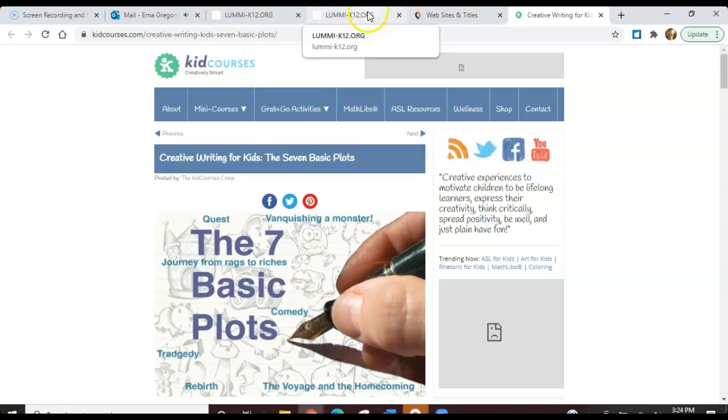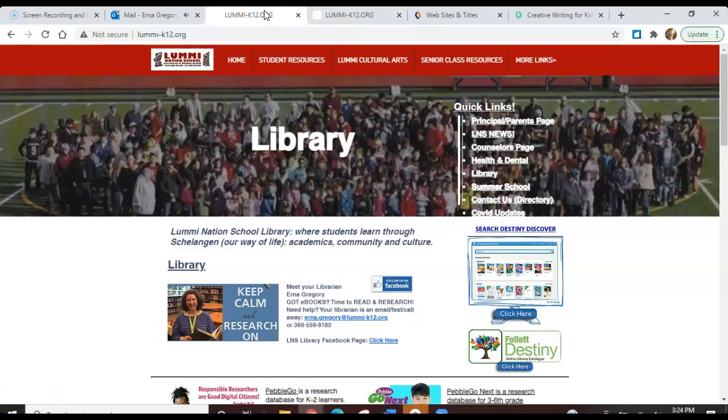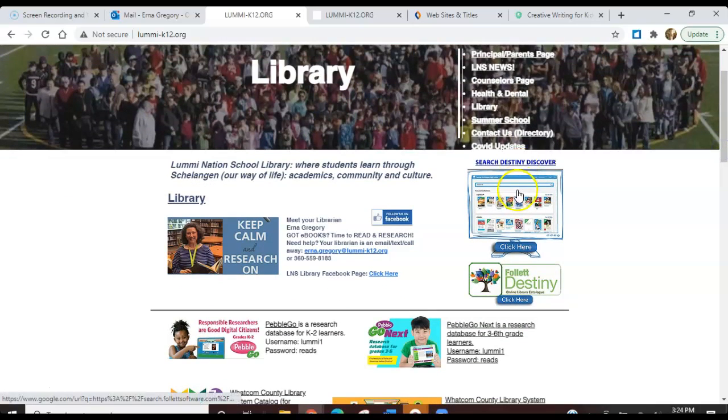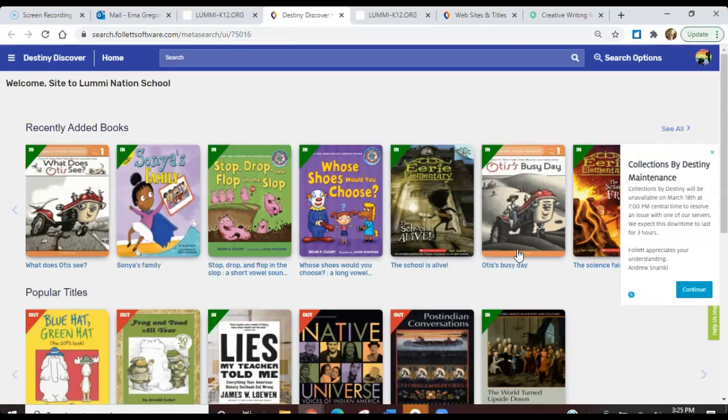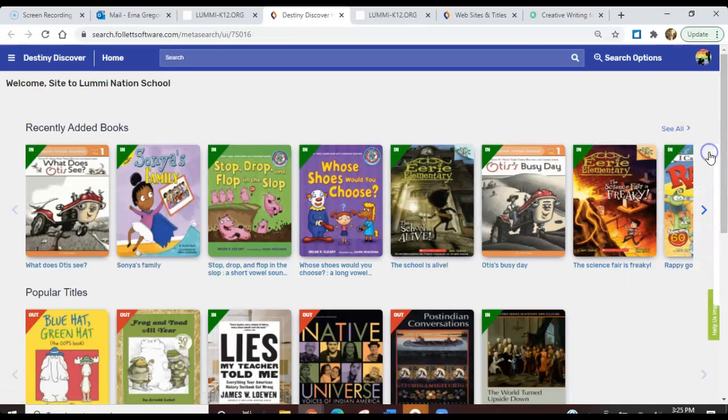So what I'm going to do is go to the second iteration of the library page that I have, because I want to keep that. I think that that's cool. Now remember how I logged in right here to find the Standards Search? Now I'm going to log into Discover. It's just another place in the library management system.